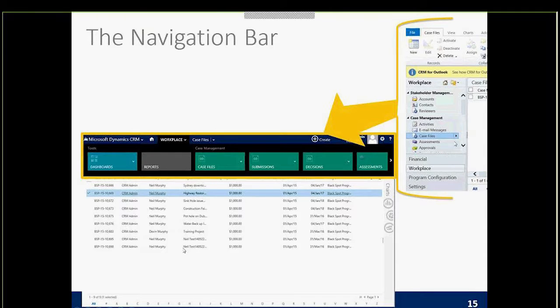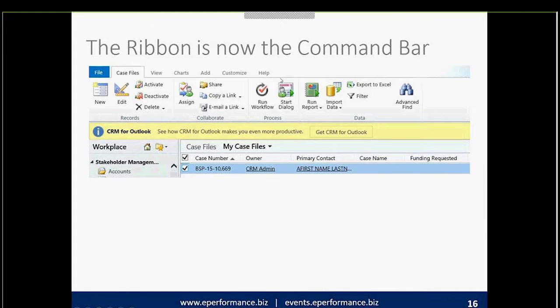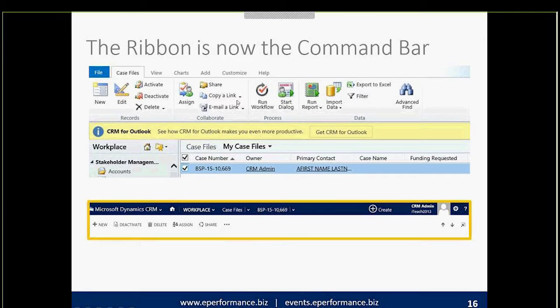That whole third of the page has been taken and now just put into this thin, sleek bar at the top. Over and above that, the ribbon on the form has also been similarly, let's say, sleekified. So you can take the ribbon at the top here, and now that becomes what is now called the command bar. So you'll often see the terminology command bar, and that's what used to be referred to as the ribbon.